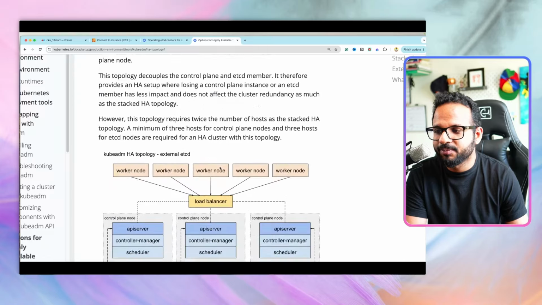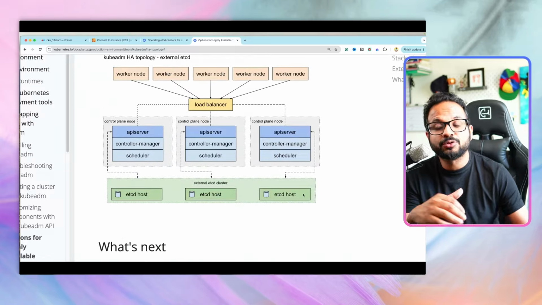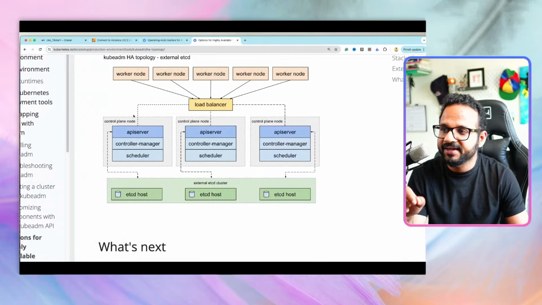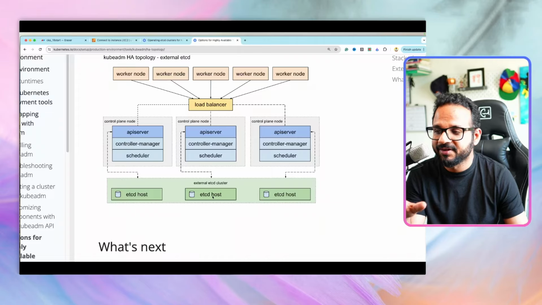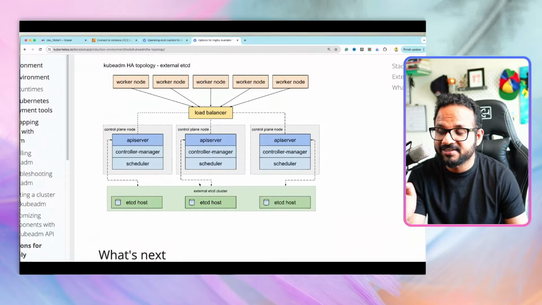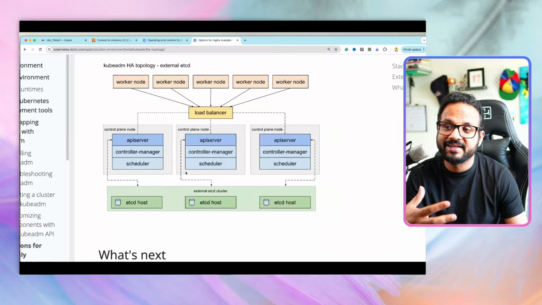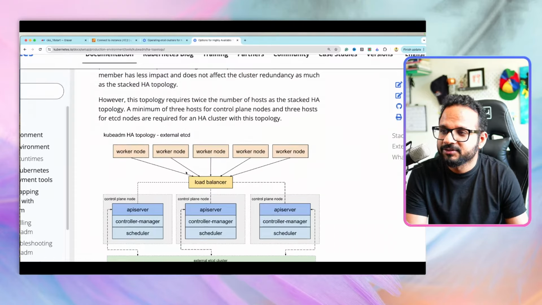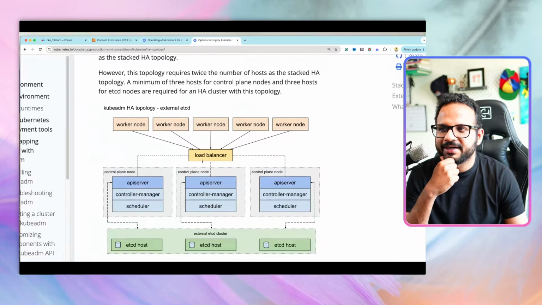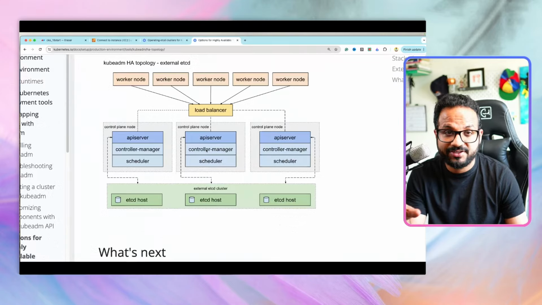Then we have the external etcd topology, in which you provision your etcd cluster outside your control plane. Okay, here are your 3 control plane nodes with all the control plane components. And then you create a separate cluster just to host your etcd cluster. It has one master and two members, and it will work the same way. But instead of having a load balancer in between, it will be a one-to-one relationship, like this API server will contact this etcd and so on, right? So that's another way. The disadvantage of using this external etcd topology is you have to maintain separate infrastructure. So cost will be high, but there will be high availability because you are maintaining it outside of your control plane node. Okay. So these are the different options for how you can provision your etcd cluster, and you have to pass all these options within your etcd cluster YAML itself, and that would be it.